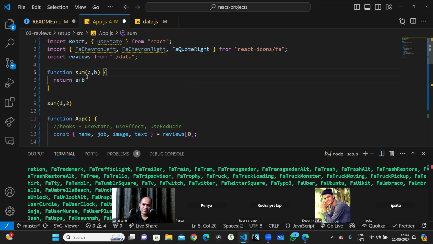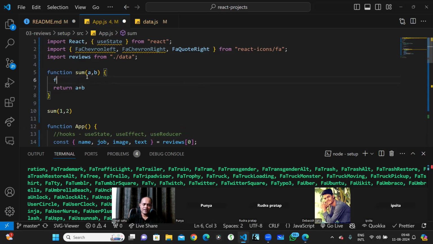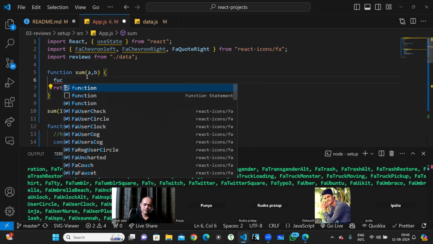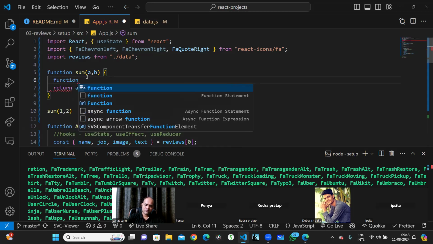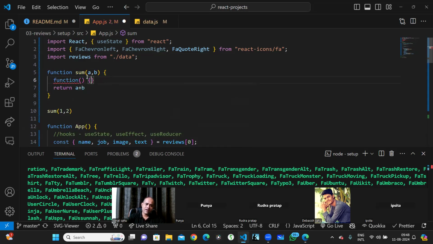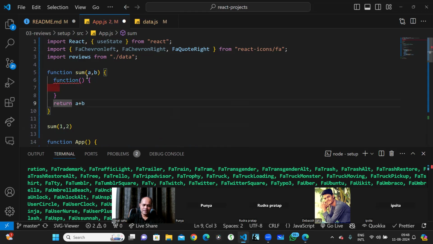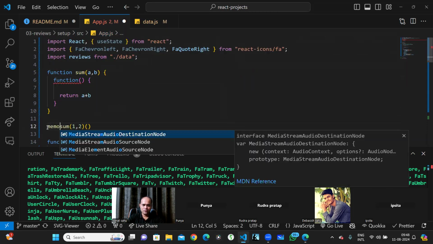Now, if I want to remember this, I will write one more function. This return a comma b, I'll move up. Now whenever you want to call it, you can call it like this. So this will remember what is a and what is b even after sum is called. So you have to write it like this, memo.